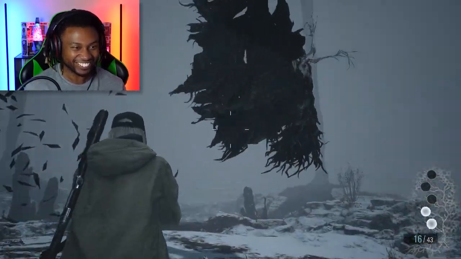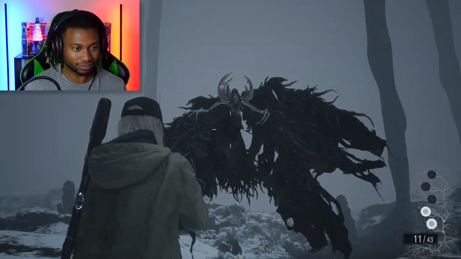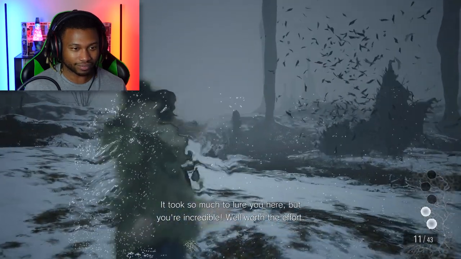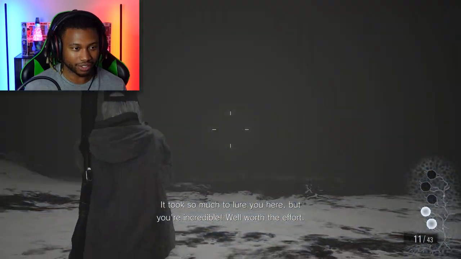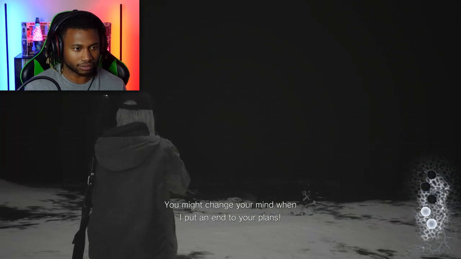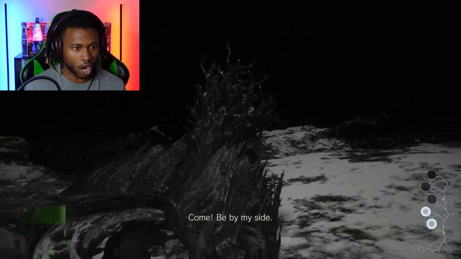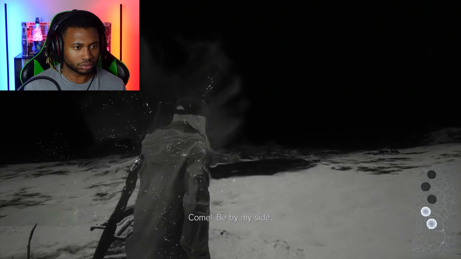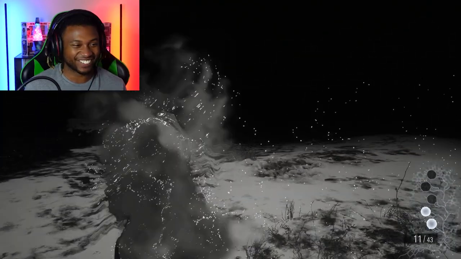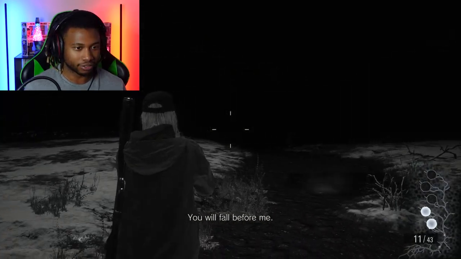Do you understand what you're doing? Throw a fireball at me. Try it. Throw a fireball. But you're incredible. What are you doing? What is that? Don't do that. Come! By my side. No? Yo, this sidestep is clean!